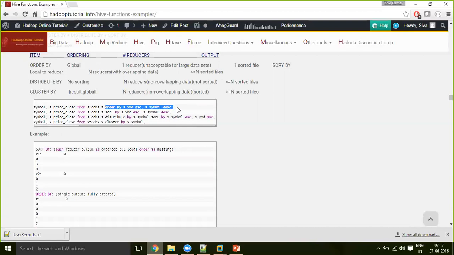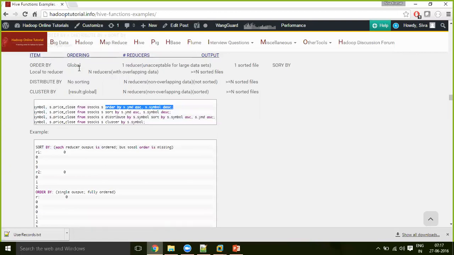So if that MapReduce job is having 3 reducers and you use order by, it will submit only 1 reducer. You will get global sorted ordering, and only 1 reducer will get submitted. Output: 1 sorted file.